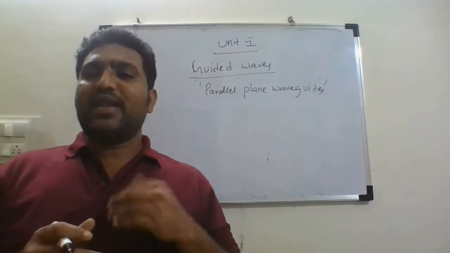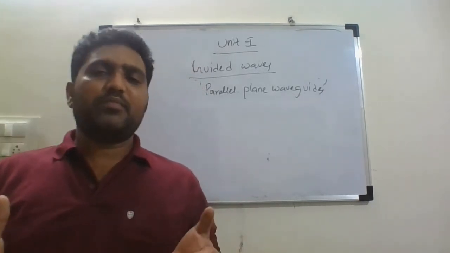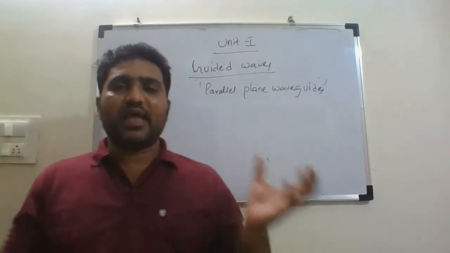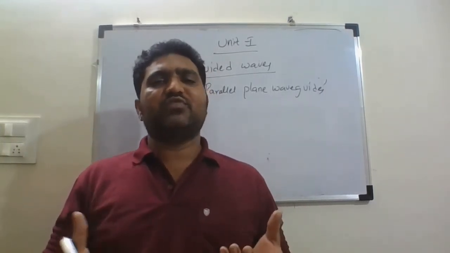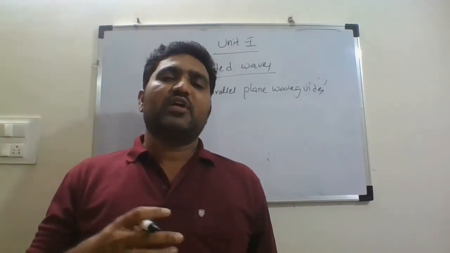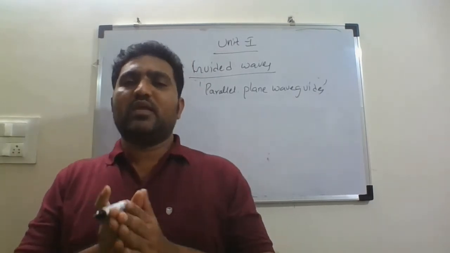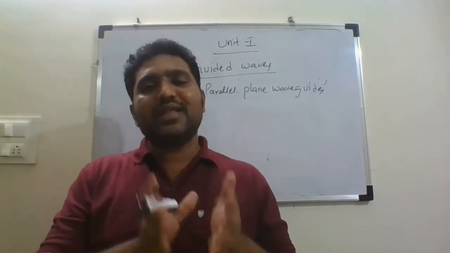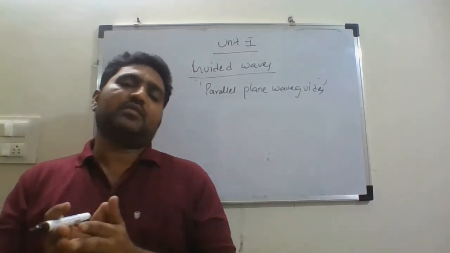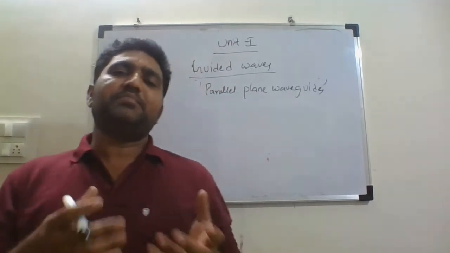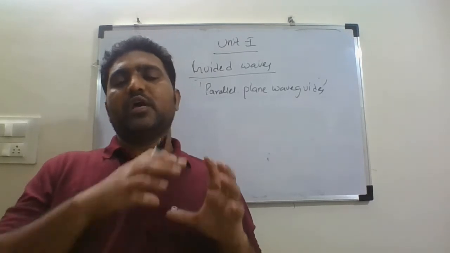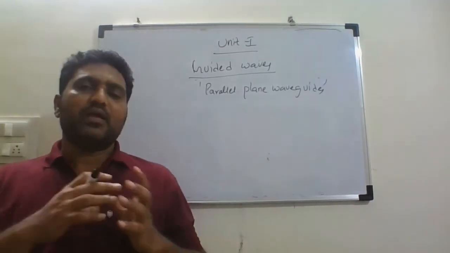Now, this unbounded medium is directionless. It can spread all over the three dimensions, and also losses will be high. So for example, we may want to transmit this wave inside a guided structure with very low losses and also with perfect directivity. There might be certain circumstances where we want to transmit an electromagnetic wave through a guided structure.